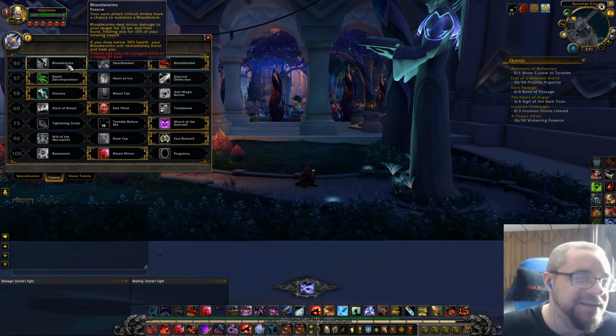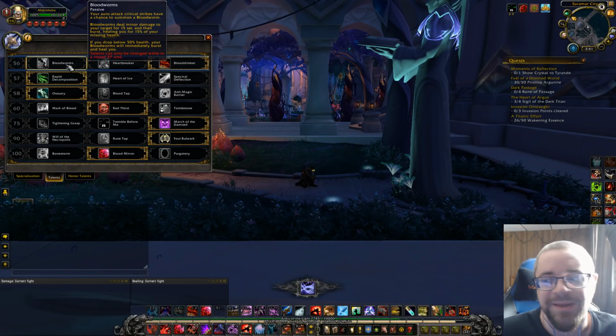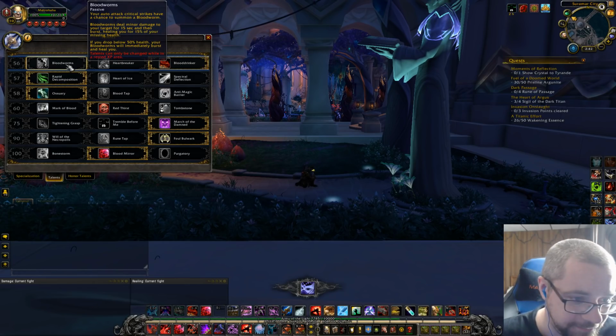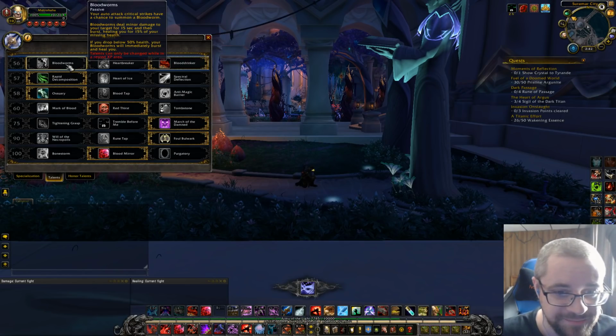sucks is because falling below 50% health usually means you're going to just heal yourself to full next global, right? Like if you get hit from 100% to 50% health, that means the Death Strike is going to heal you 50% of your health. You don't need the Bloodworms to do that. It's useless. Does not help you.